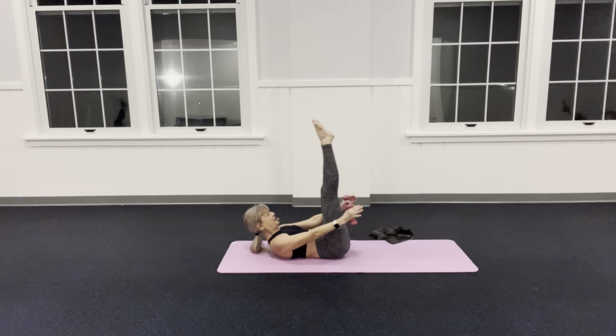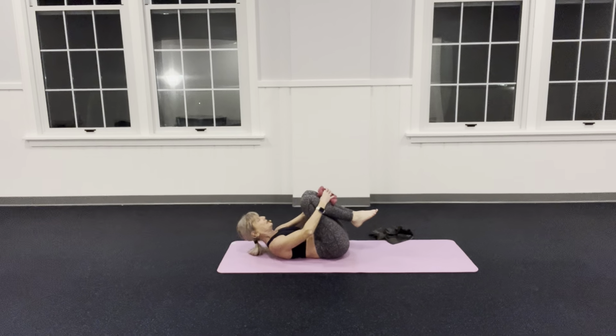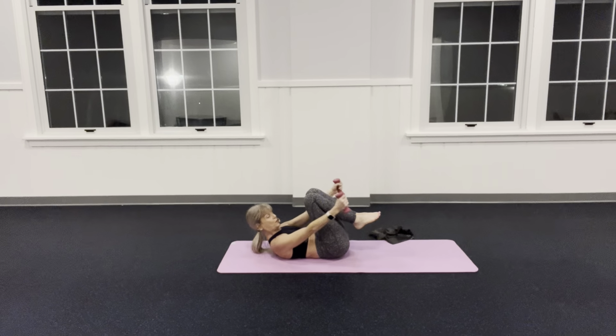1, 2, 3, knees in, weights on the shins, put your head down. We have one left to do. And for those of you who know the order, the ab series, it's the crisscross, it's the obliques. So I'm gonna press into those shins again, inhale to prepare. Exhale, chin to chest, lift it up. And I'm gonna take my arms parallel to the floor again.